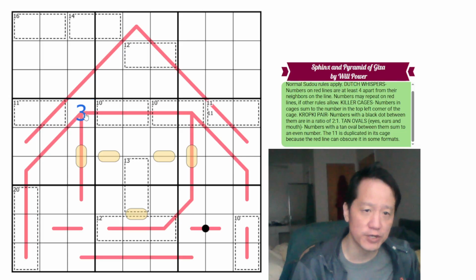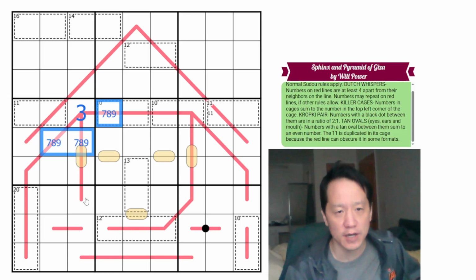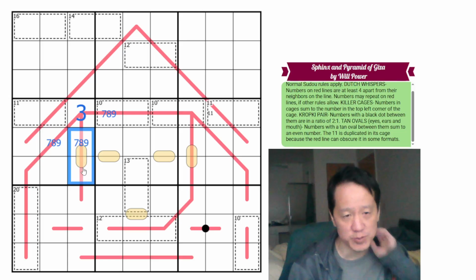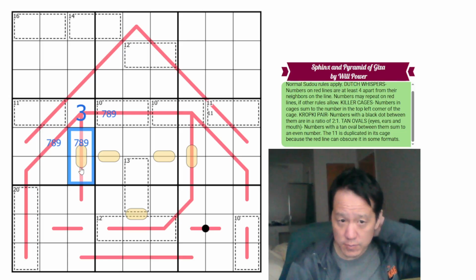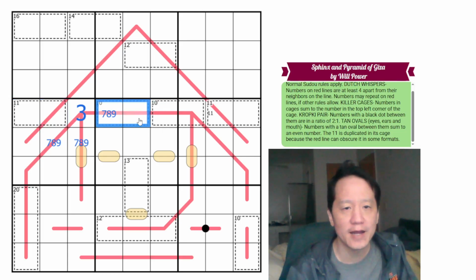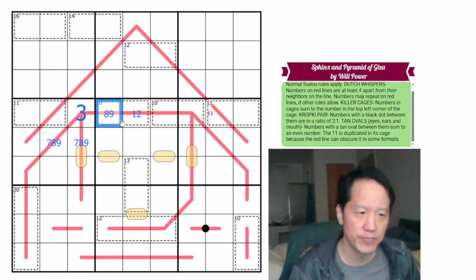So since this is 3, like I said before, 3 on a Dutch whisper line can only be next to a 7, an 8, or a 9. So these are all 7, 8, or 9. These 2 must be even. Well, this can't... Okay, so this is 7, 8, or 9. The 7 or 8 or 9 has to add up to 10 here. So this is 1, 2, or 3, and obviously can't be 3. So therefore, this can't be 3 because of that 3. So this is 1 or 2, which forces this to be 8 or 9.